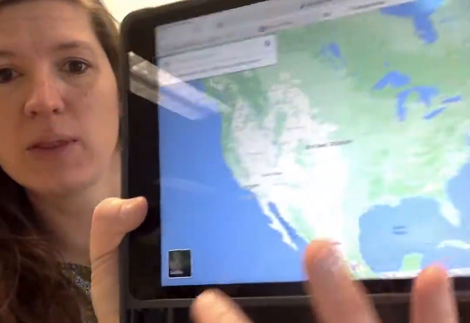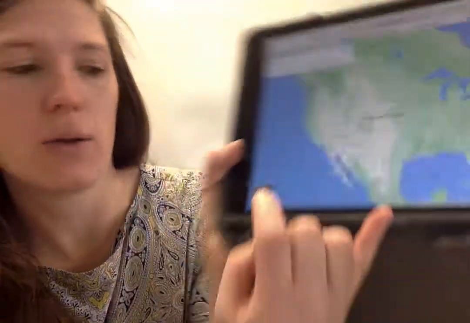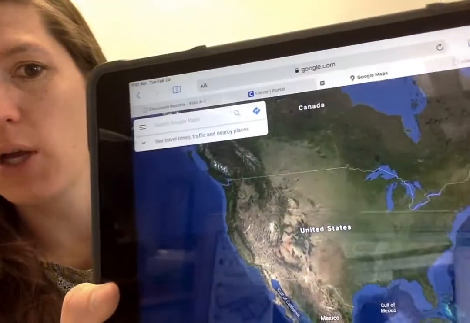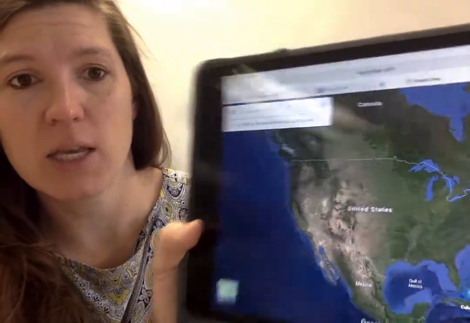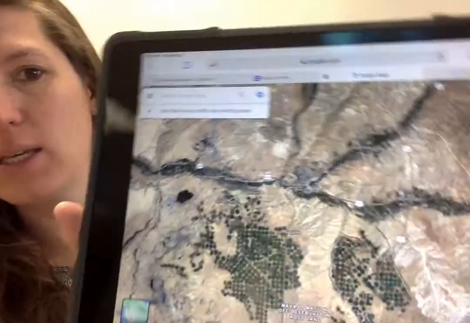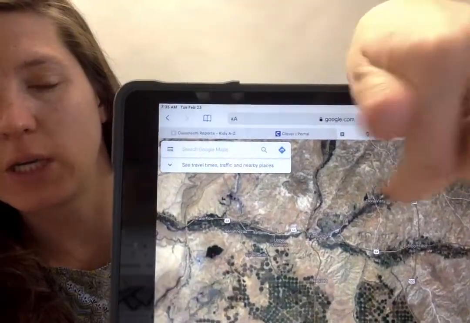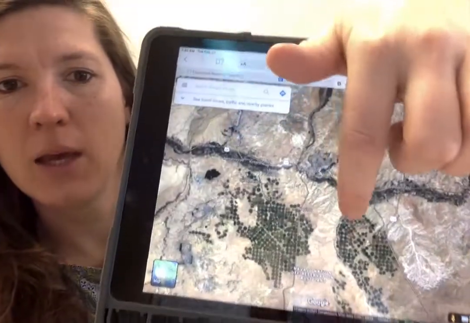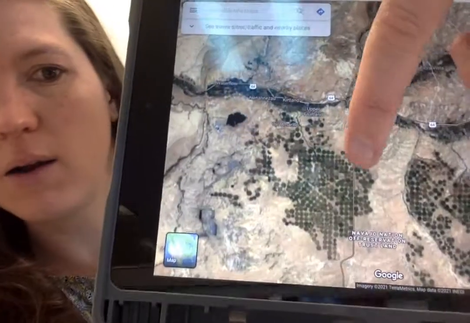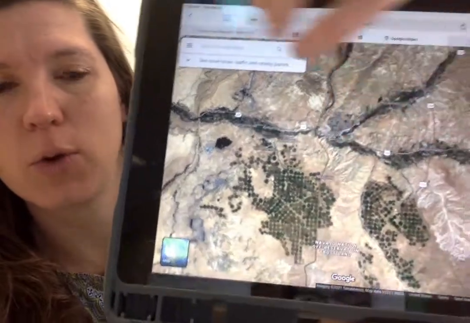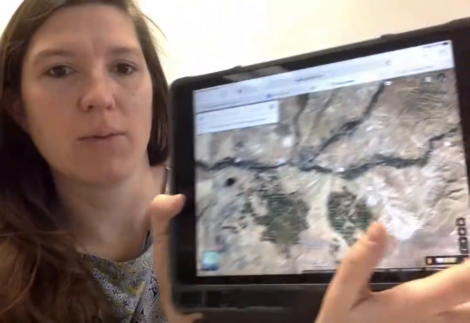After you've played around with this, you could click on this one down here, and it says satellite images. A satellite image is almost like a picture of what it looks like from space. So if I zoom all the way back into Farmington, I can see these blue streaks here. They're green. That's where the rivers are. I can see all of the little irrigation circles here from where all the farmland is, and play around with this one.